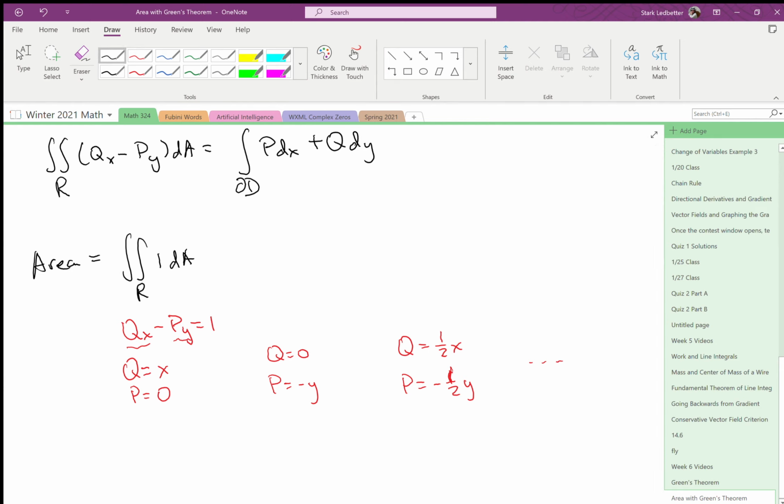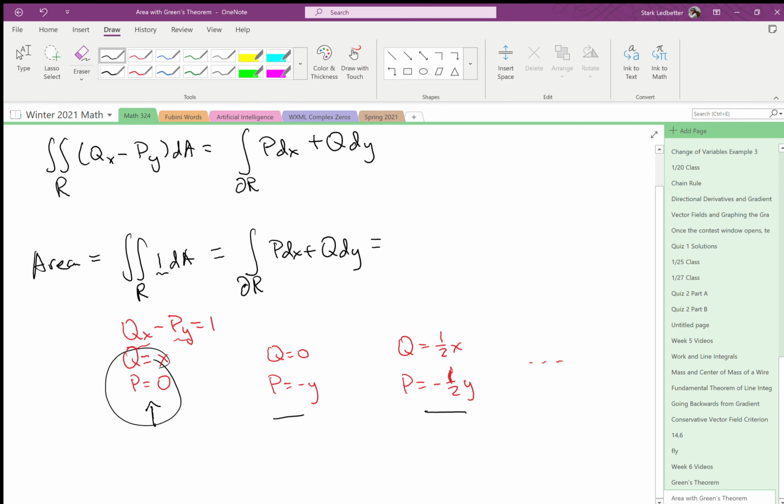And so what I can do with any of these, I'll just do it using the first one. Now this is the integral over the boundary of the region R, of p dx plus q dy. Oh, I should have written R here. It's good if my region doesn't change letter names. But now that qx minus py equals 1, I actually chose q and p. And it turns out whichever one of these you choose, the answer is going to be the same. That's the beauty of Green's theorem. Okay, so then this is the line integral over the boundary of the region. P is 0, so that part is 0, and I just have x dy.